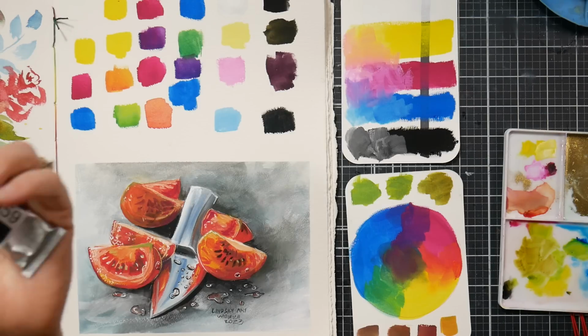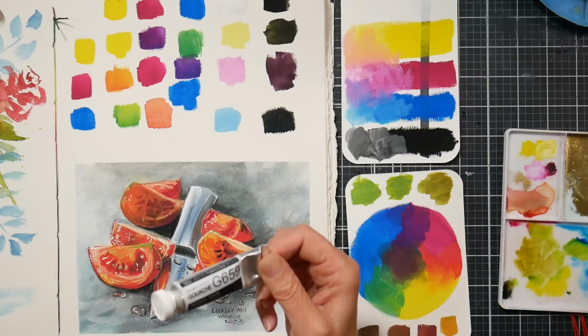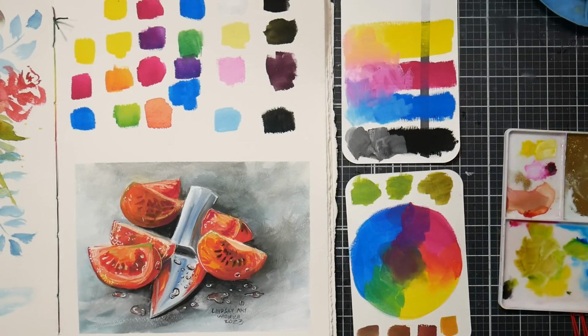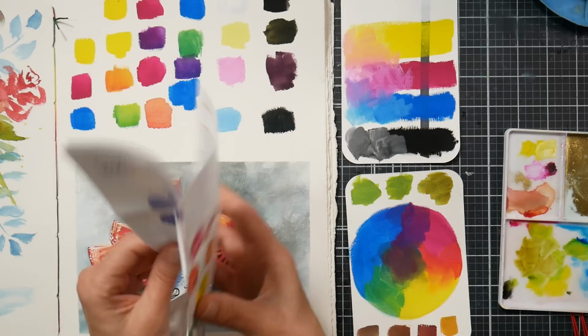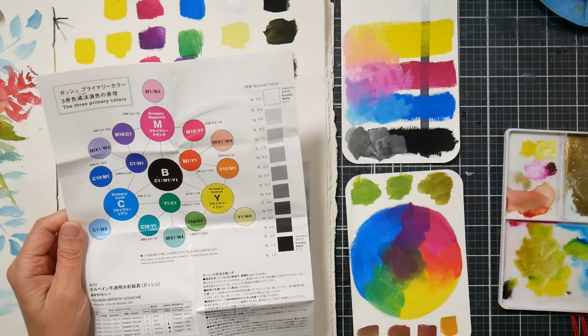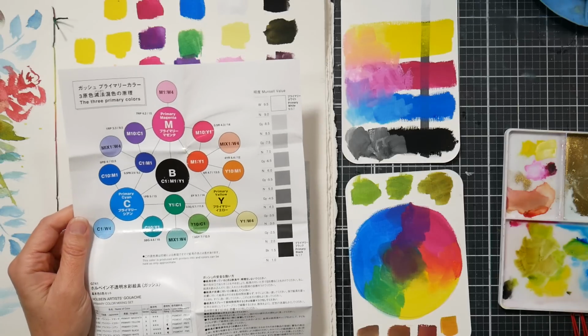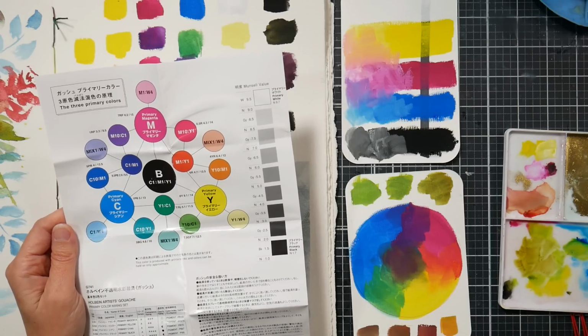So yeah, if you're looking to get into gouache, you really want to color mix, I would say absolutely grab this set. If you're new to color mixing, look at the brochure. I love that they included this because honestly, following their little recipes there, practicing, that's going to teach you so much. It's going to teach you so much more than watching videos about color mixing will do. Just do it, just mix it.